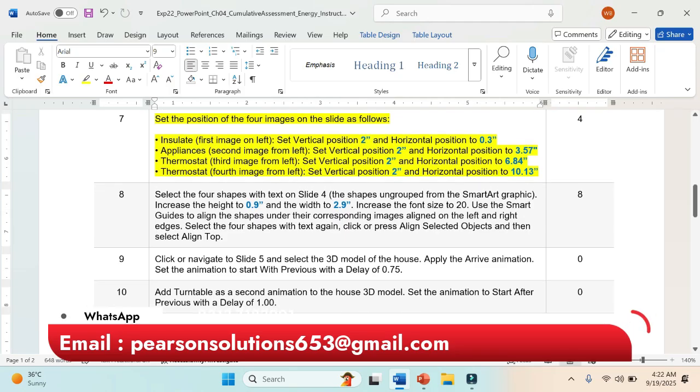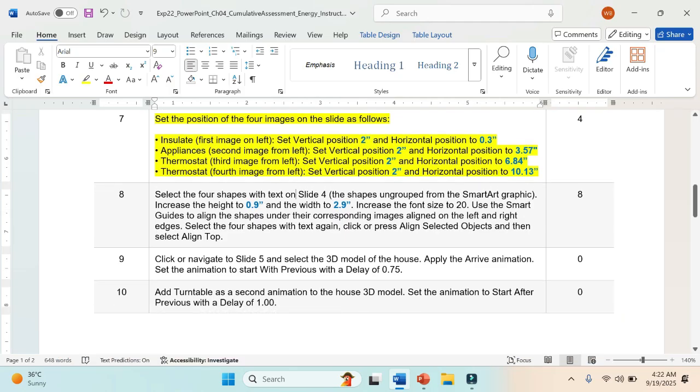What it is saying is that you have to select 4 shapes with the text on slides.